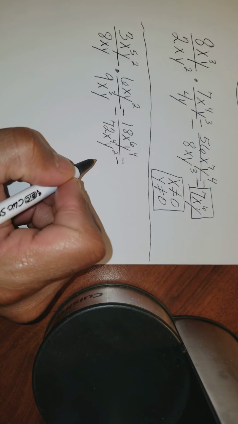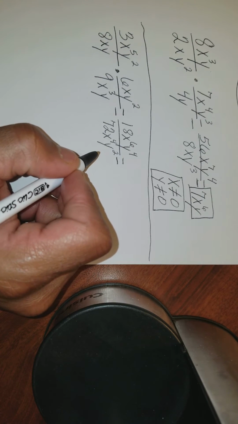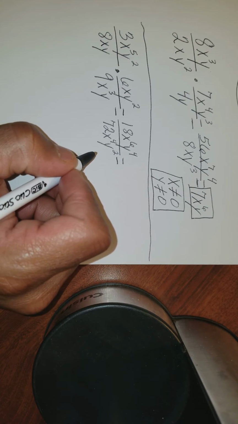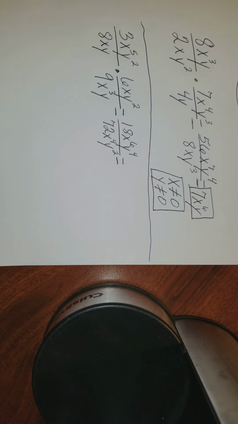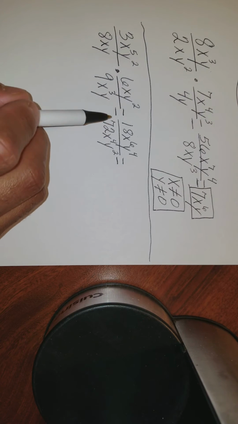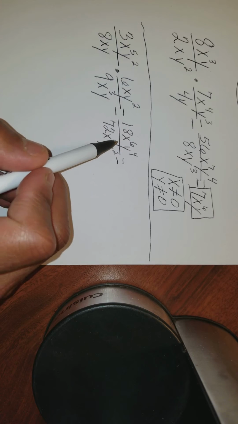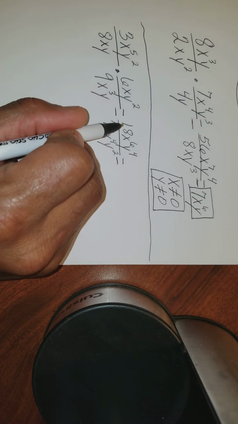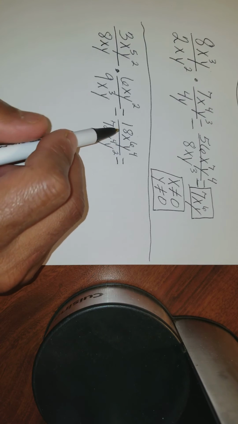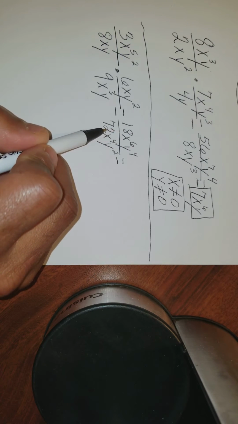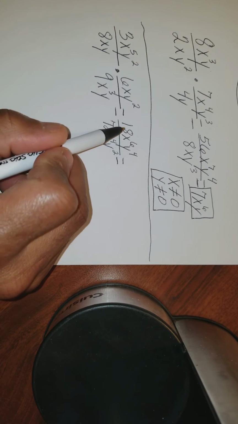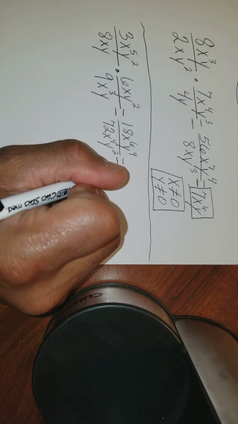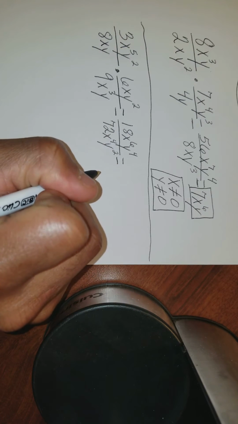Now, what we want to do is look for common factors. Remember, the factors are the two items that must be multiplied to give you the numbers or terms or variables that you have. In this case here, factors of 18. I'm looking for common factors between 18 and 72. We want the greatest common factor.